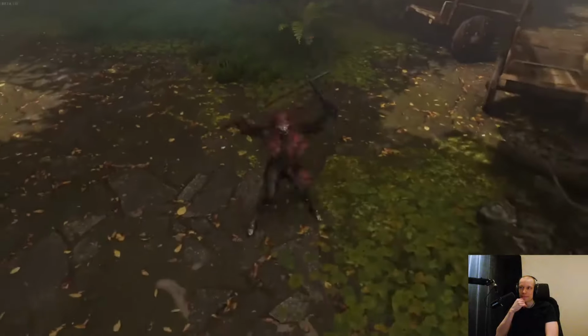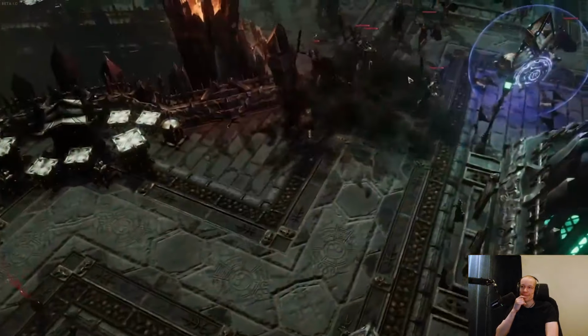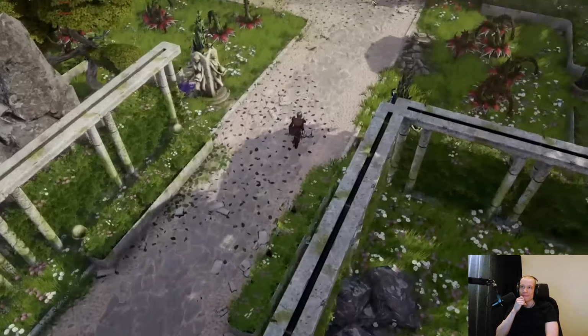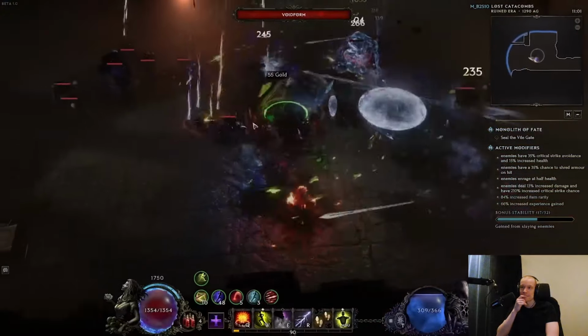In this video, we're going to show off the new skills and cool interactions from the Falconer. Then we're going to talk a little bit about the different archetypes that the Falconer offers, followed by showing off some builds that will have guides ready for launch.